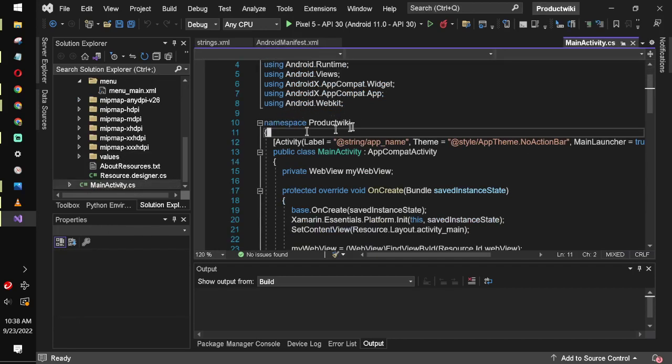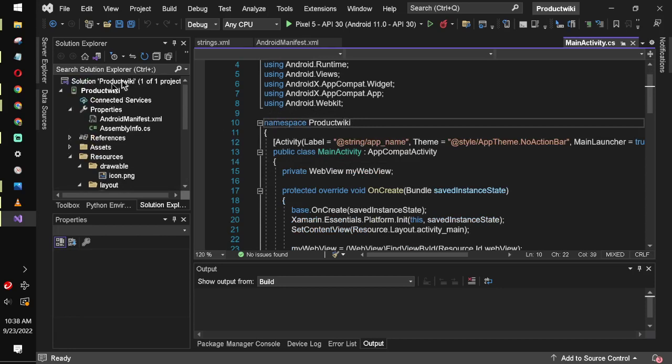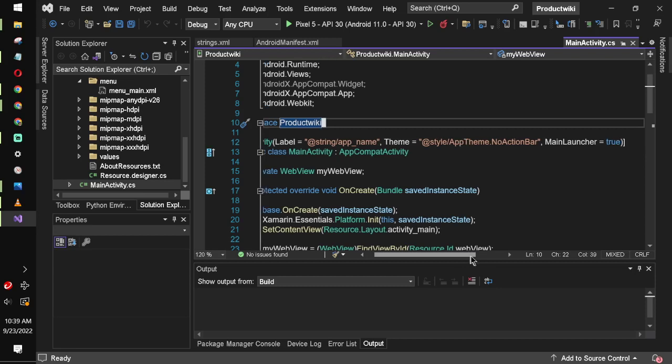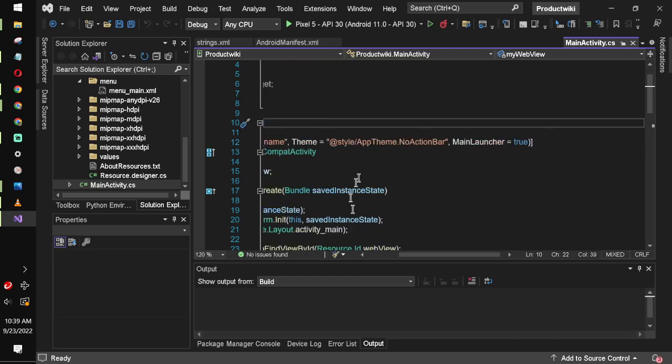So you have the namespace, which is like the application, or you can call it anything, but I call it like my website here, so it's a little bit conform. Then here you have the activity, and the parameters for it are the application name and the theme. It's basically the same you have in the manifest.